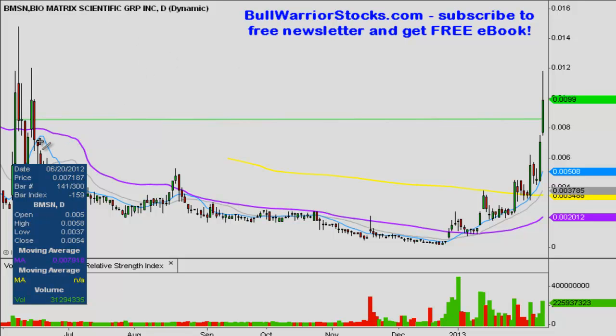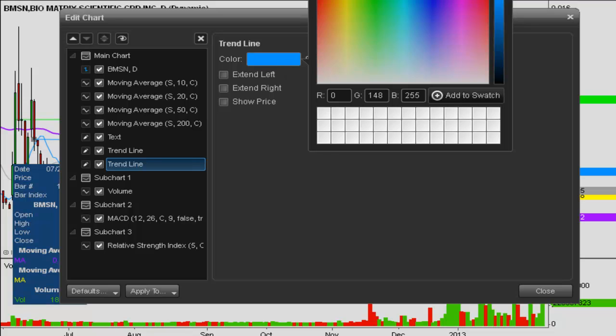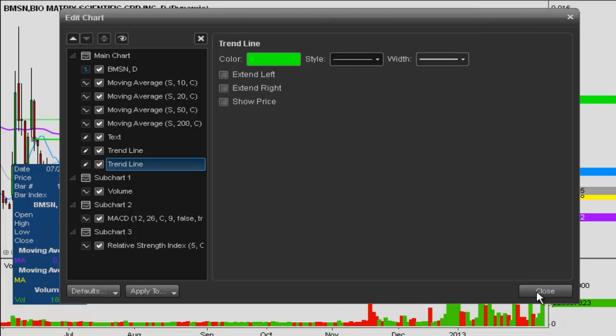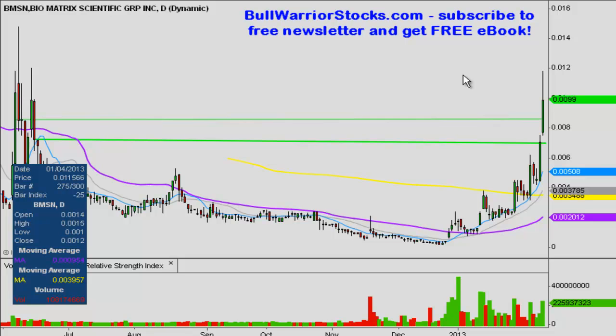Next level that was also, I believe, put in today or potentially on Friday. Looks like on Friday it was, is from this high way back here. And when I say way back here, I mean we're talking about June. So when I said we had to go back a while to figure out these areas, I wasn't kidding about that. So back from June, this level's at 0.0072. So 0.0072 and 0.0085 are two of the newest levels of support. And then on a shorter term scale, this high from back on the 5th of February is at 0.0062. So that'll be another level of support.